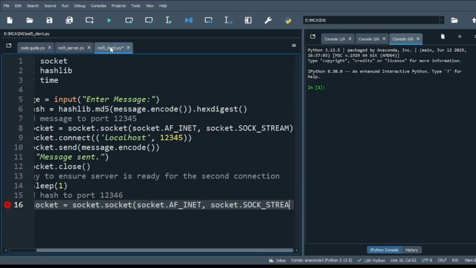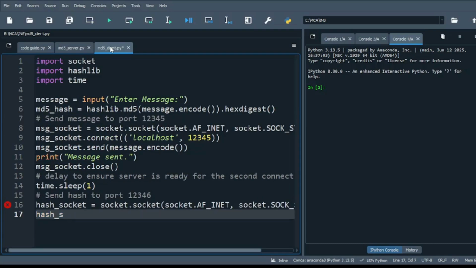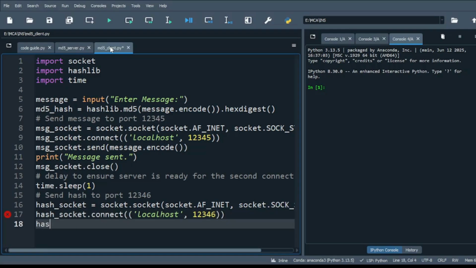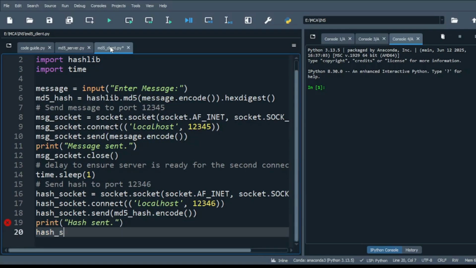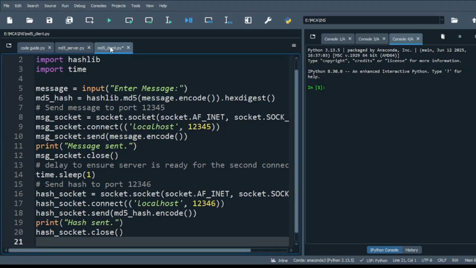So again, we are making a TCP socket connection, and then we connect using the localhost and port number 12345, and then we send the MD5 hash, and we also have to encode it and send, and now print that the hash was sent to the server, and close the hash socket.